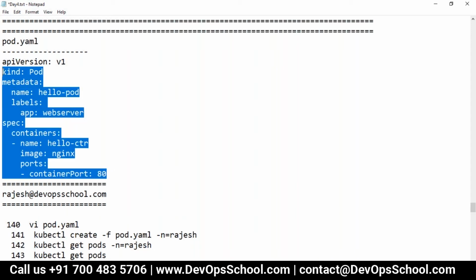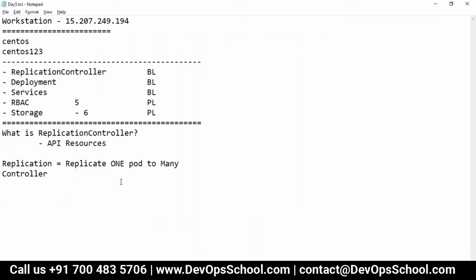Will you be able to run this in a loop? No. Remember, this is a declarative language. Here there are no iterations and stuff like that in the YAML. So for iterations you have to use something else. If you want multiple pods, then you have to use this resource. This can help you replicate as many as you want.